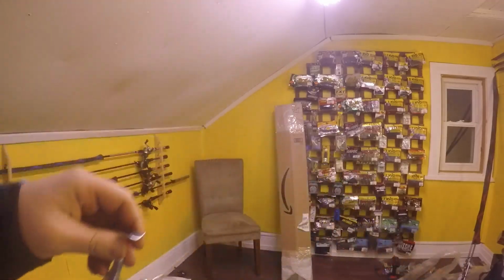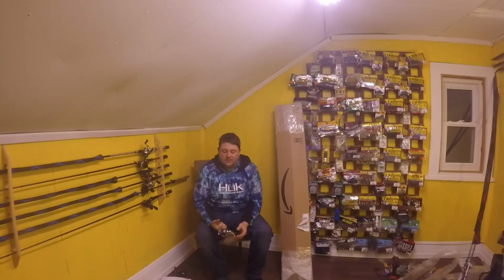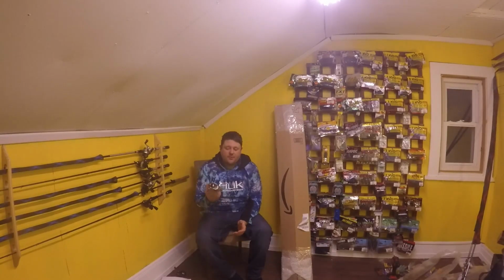Very compact, and I'm going to break it down in a second here. So this is a size 10, and why that's a concern is that I was a little worried about size 10. So I was like, alright, a braid will hold 6-pound braid at 150 yards. I'm like, okay, so what's that, 110 yards, 10-pound braid or something? I'm like, okay, that's probably fine. I was a little worried about the size though.